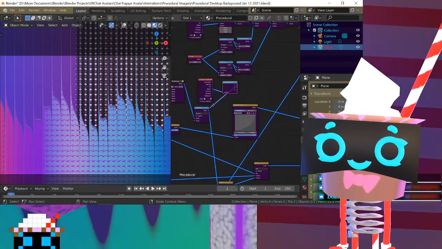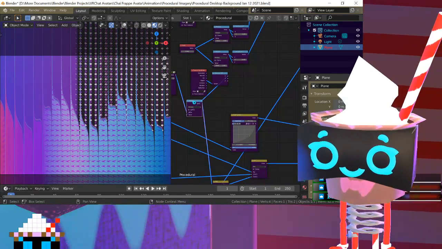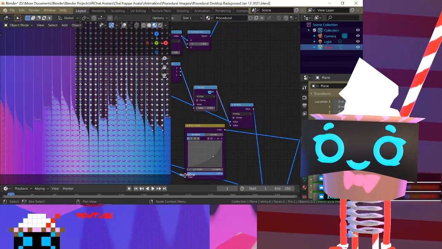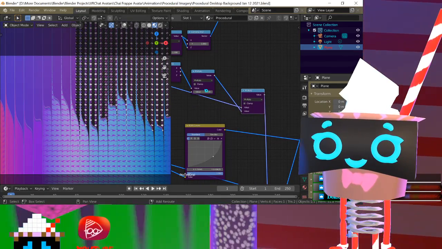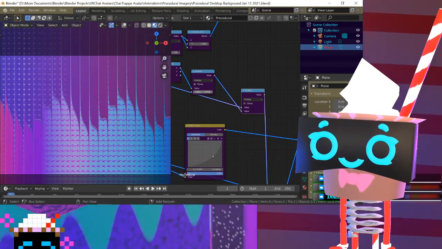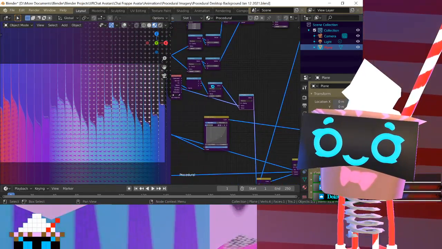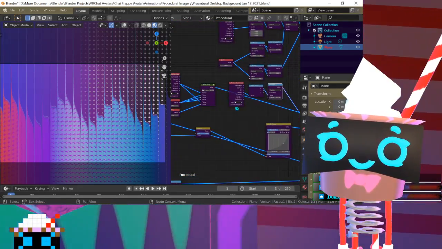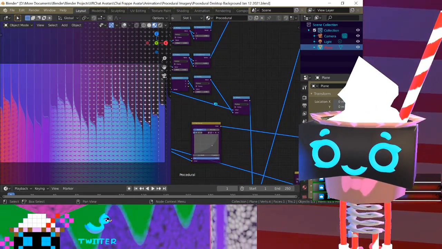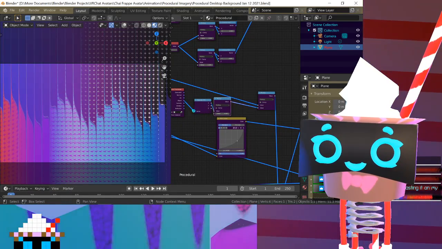So now we need another divide node so that we can spread out the gradient. So here we're gonna take our X value, and I think this time I'm just gonna use a multiply node. I like using those. And here we can just have a nice constant like that. So we have a nice gradual fade. Very good, very good. And now I want to shift it over. So in order to do that, we need to add an offset that applies to the input.